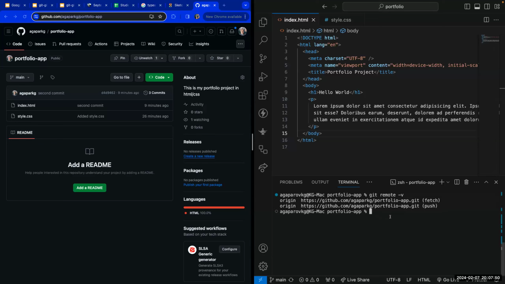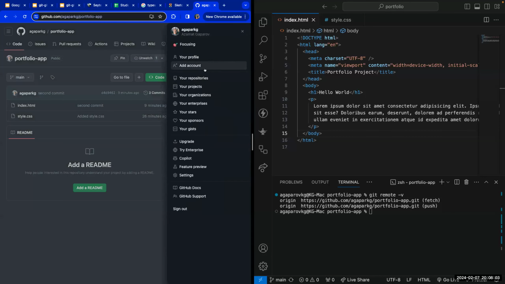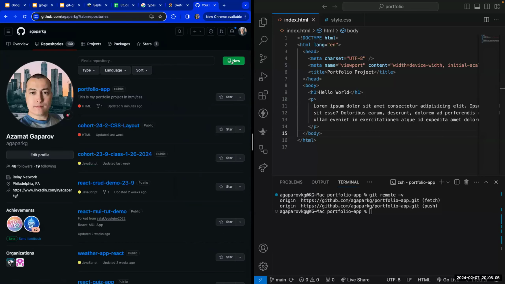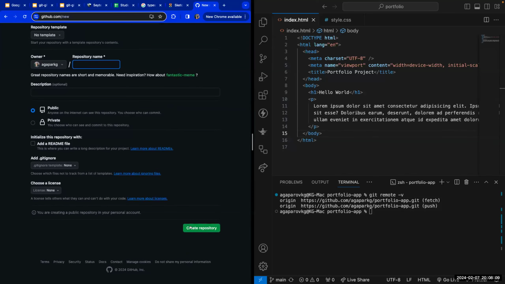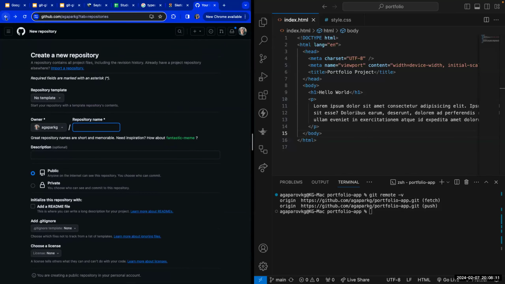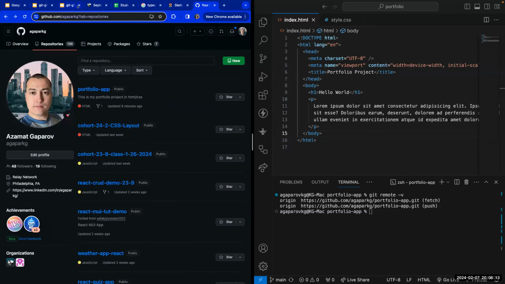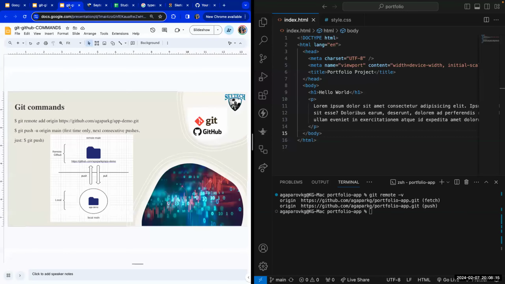Yeah, in every new project, yes, unless you are cloning it. Okay, thank you. If you clone it, it will already be there. But if you are creating from scratch, you definitely need to come and create your new repository like this, put a name here, and then click create repository.